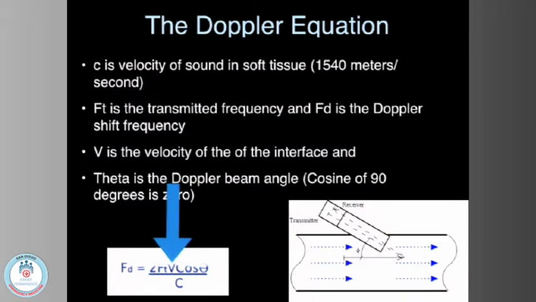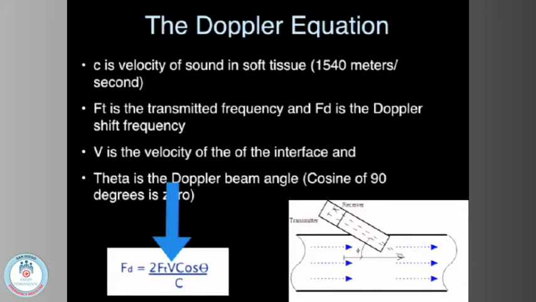Really, the only thing you got to know is this cosine of theta. Cosine of theta, as I'm sure you guys already know, is in the numerator of the Doppler equation. And that's really important because this helps you understand a lot of the stuff we're about to talk about, and why we get certain windows, particularly when we're working with the heart.